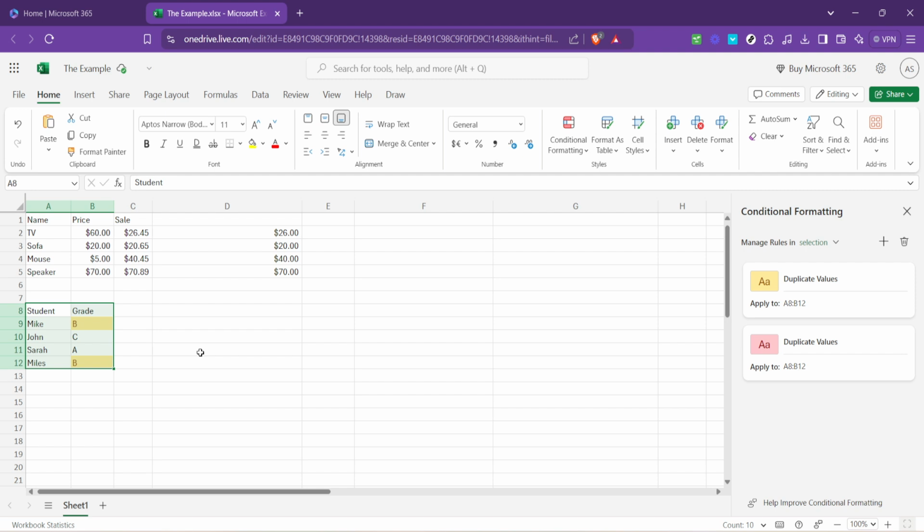And that's it. You've successfully learned how to check for and highlight duplicate entries in an Excel document using Excel Online. This skill can be incredibly handy for cleaning up and organizing your data, making sure that everything you work with is as accurate as possible. Remember, the clearer your data, the more reliable your analyses, reports, or whatever else you use Excel for will be. Practice this a few times and soon it will become second nature.